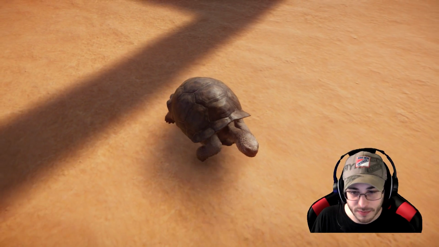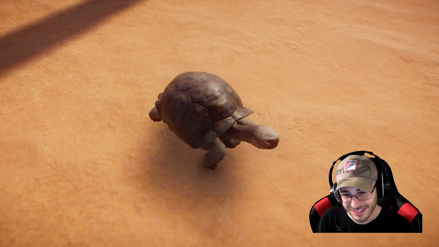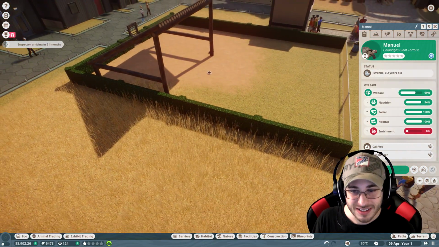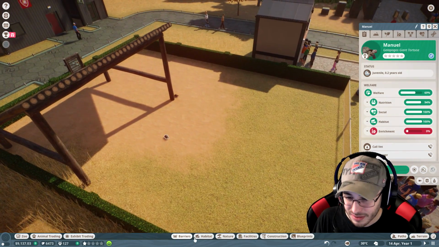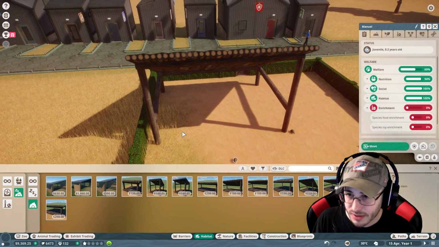This is beautiful. We have male and female giant tortoise. I don't know why it looks sad to me. Maybe it's just because this exhibit's terrible, but we should probably give them water, so, you know, they don't die of dehydration. They also want enrichment, which means we need some people researching stuff.